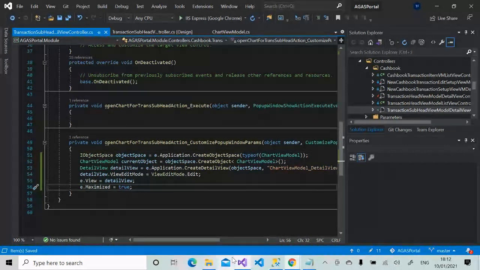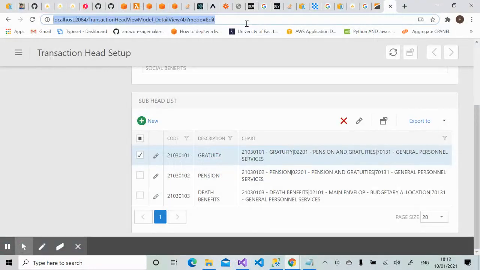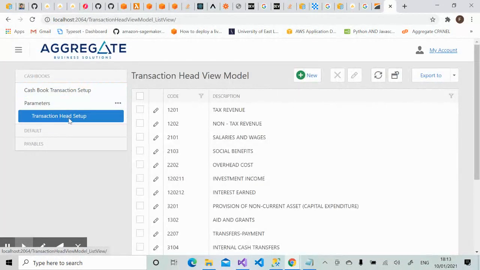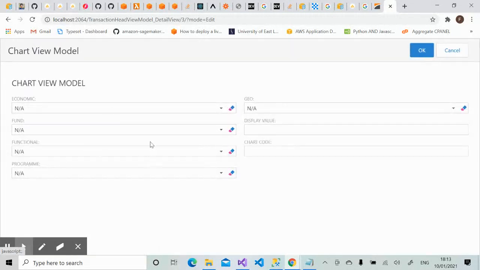Let's see. So you can see it has displayed the chart picker, and this is essentially what we want.